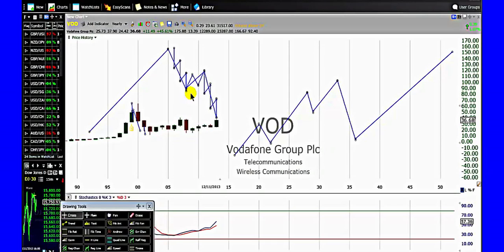At that point in time, ladies and gentlemen, we are saying to ourselves that the correction that has begun at this point and reaches this point, because we have counted 1, 2, 3, 4, 5, which is a contra trend to a bigger trend, is telling us this move down is betraying straight away what is likely to take place. It's telling us that, hey, George, the correction that has started here and reaches this point is not finished yet. That's the first thing we should know when we are using a zigzag pattern.